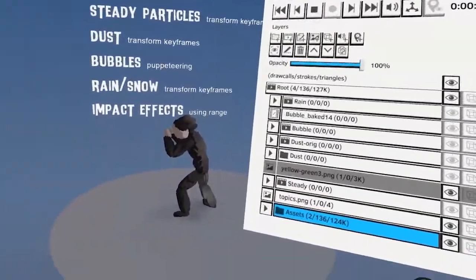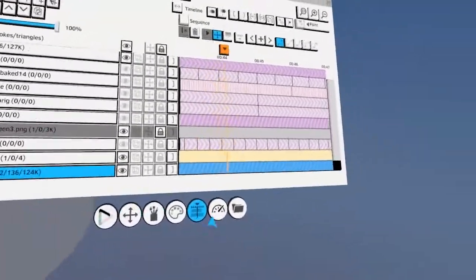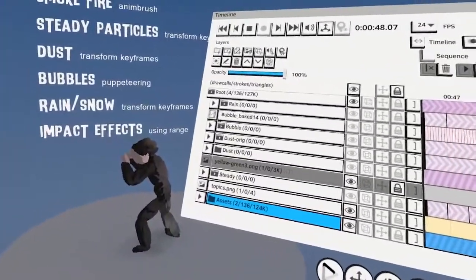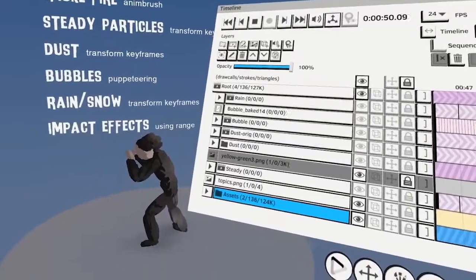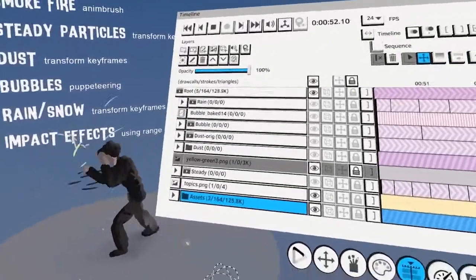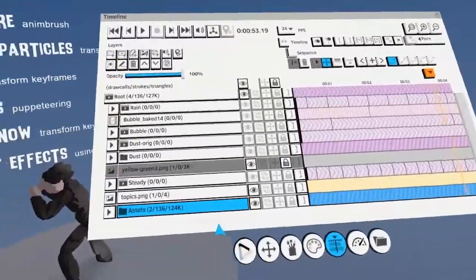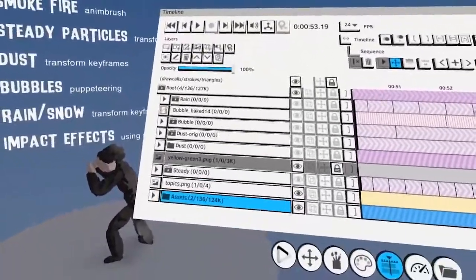Hey, Goro. Yes. Sorry, can you just explain a little bit? I think you went a little fast for me on the motion blur. Are you painting forwards, backwards? What are you doing with that? That was just the animbrush. If you properly want to do this, I would suggest doing it frame by frame.